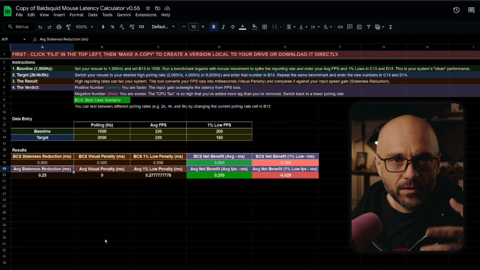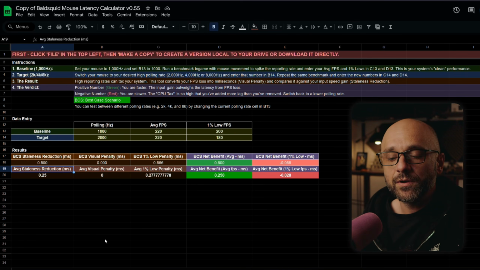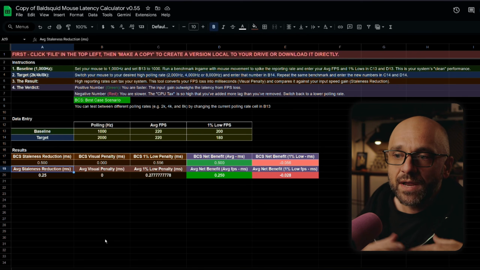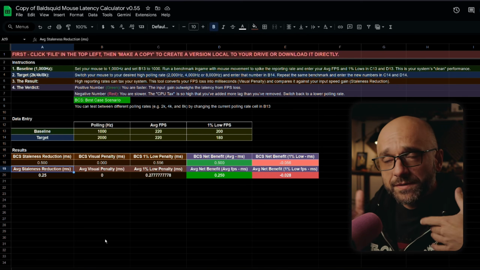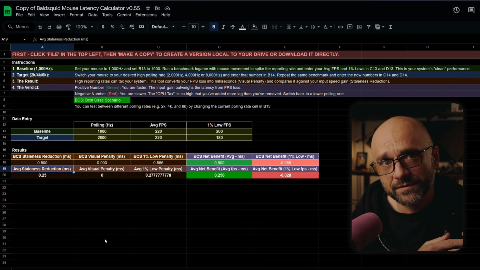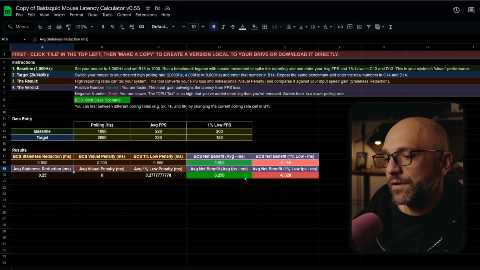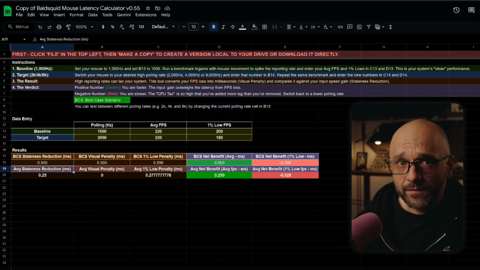And from here, you can make your own choices as to whether you want to prioritize the average or you just want to shoot for the random potential bests. Just know that you're also going to be getting some random potential worsts too. All of these over here in brown, you really don't need to worry about. What you need to look at are these over here in purple. These cells will automatically change from green to red, depending upon whether you're at a net benefit or not.